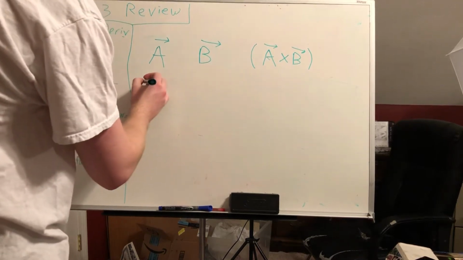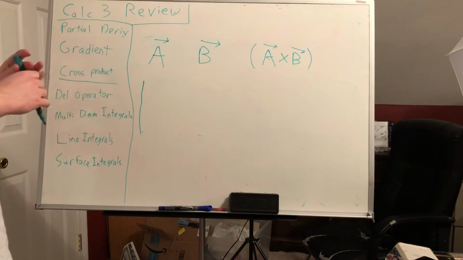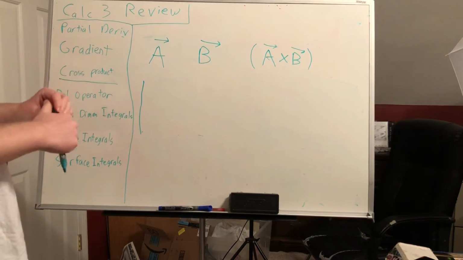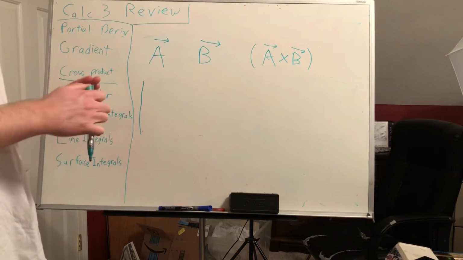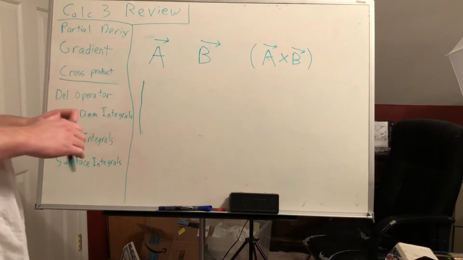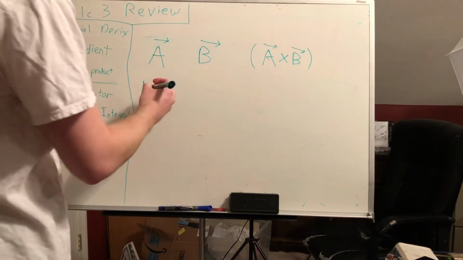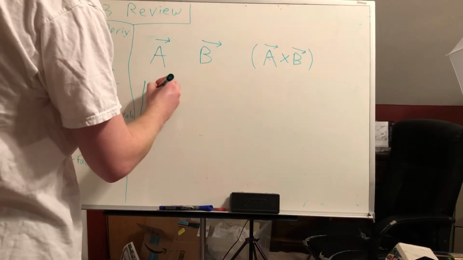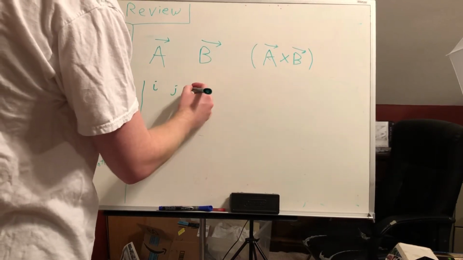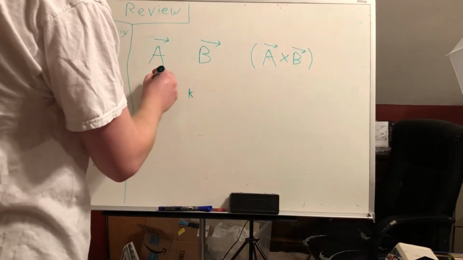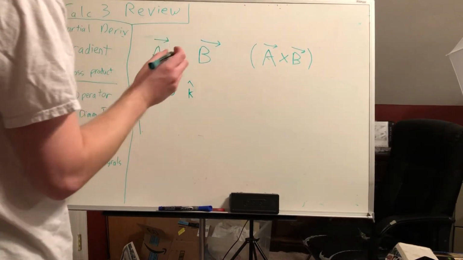Well, if any of you guys are familiar with matrices, I'm going to draw up a determinant which you guys can then solve. If you're not familiar with matrices, that's perfectly fine. Just sort of follow along and we'll get to the value at the end. So in our first row, we're going to have I, J, K, where these are the unit vectors.